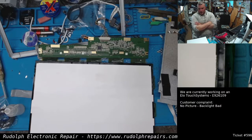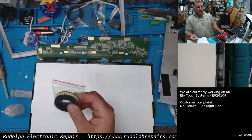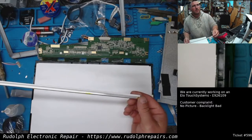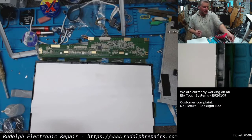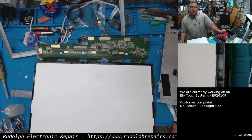I don't have any parts for this thing at all, but I do have a bunch of different kinds of LEDs, different sizes. So I think what we're going to do is convert this over from fluorescent backlights to LED backlights. That's tricky and time consuming, and sort of doing them a favor by doing this, because it's kind of a complicated project here.